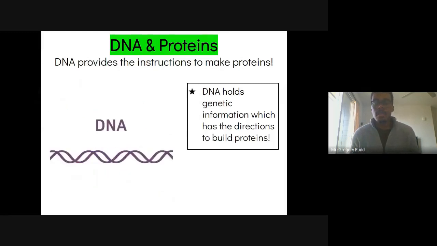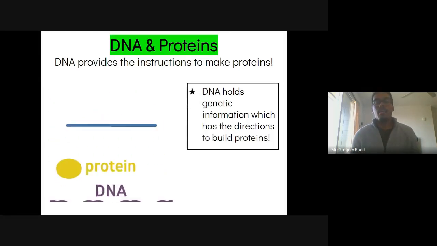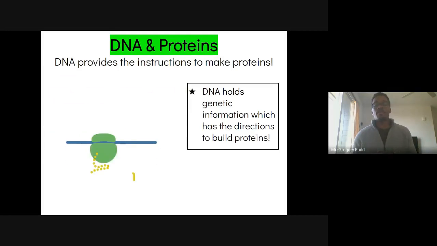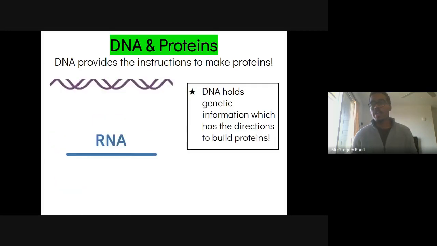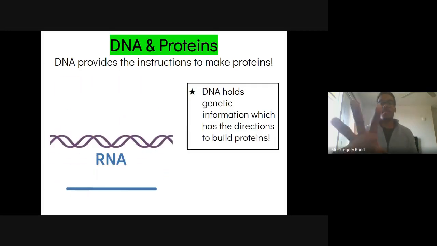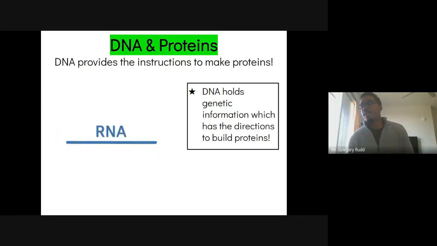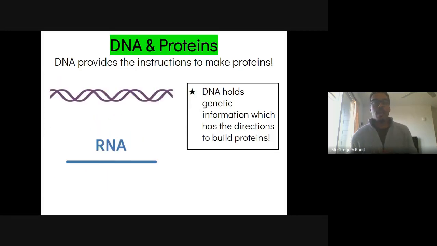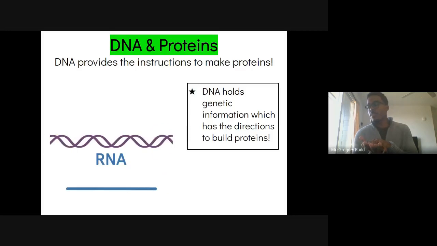So I always like the analogy of a cookbook or a recipe book. We've all got our own favorite foods. I saw some of you are quite the chefs already. I saw some pesto chicken that I was ready to jump through the screen to grab in the virtual locker. But let's say we've got a recipe. I think, was it Melissa who made the pesto chicken? I can't remember, but someone made some really good looking pesto chicken.